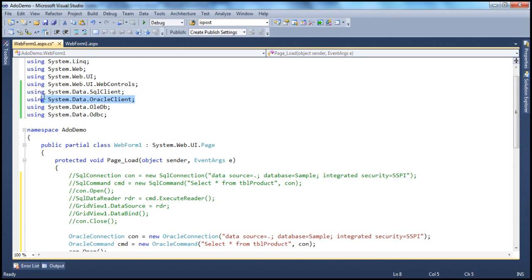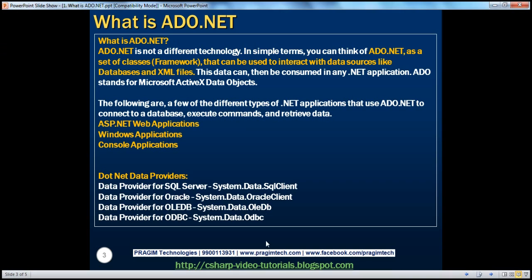So what we can say from this, if you look at the presentation, is that the .NET data provider for SQL Server is System.Data.SqlClient, meaning all the classes that will help us connect to SQL Server, execute commands, and then retrieve data back are present in System.Data.SqlClient. And if the database is Oracle, then those classes are present in System.Data.OracleClient.